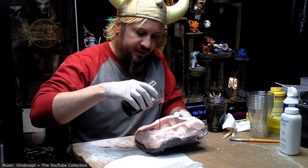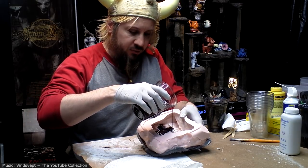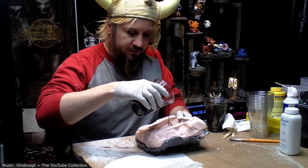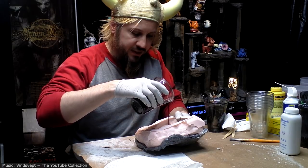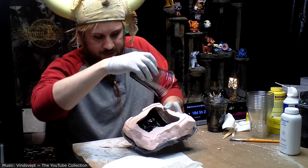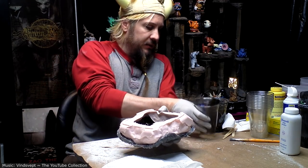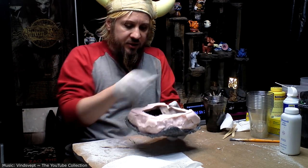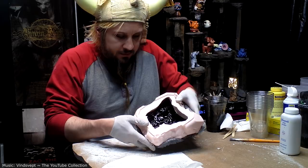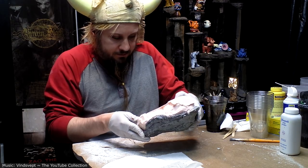Trying to hit the flattest surface and let the resin flow into the little detailed parts. I don't want to pour straight onto a detailed part because that tends to trap bubbles easier than if it flows there naturally as opposed to getting dumped on. And since I have never cast this part before, I totally just eyeballed how much I would need, which is fine because I can just pour more in if I need more after this. And now I'm just gonna slush it back and forth as it sets up.